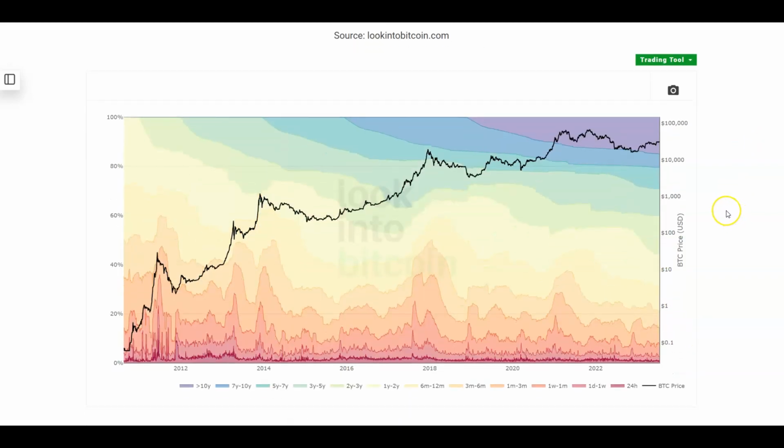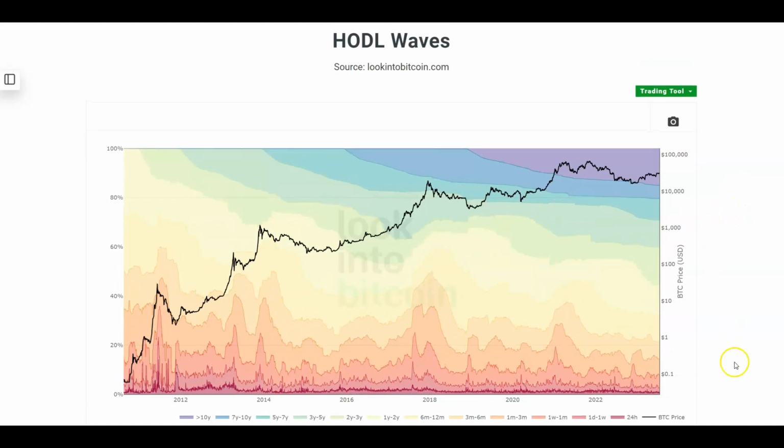HODL waves, this is even more kind of direct on-chain behavior. This is looking at coins and the last time those coins have moved. Coins that haven't moved in over 10 years, potentially lost, right, are in the pink up here. Pink, purple, not pink at all, actually, it's purple. This is more pink, red at the bottom. And again, one thing I'm looking for here is what do the on-chain behavior of holders' coins sort of show you at tops and bottoms? Generally at tops in the market, we have seen a reduction in these sort of medium term-ish holders, sort of signaling that they're cashing out, right?